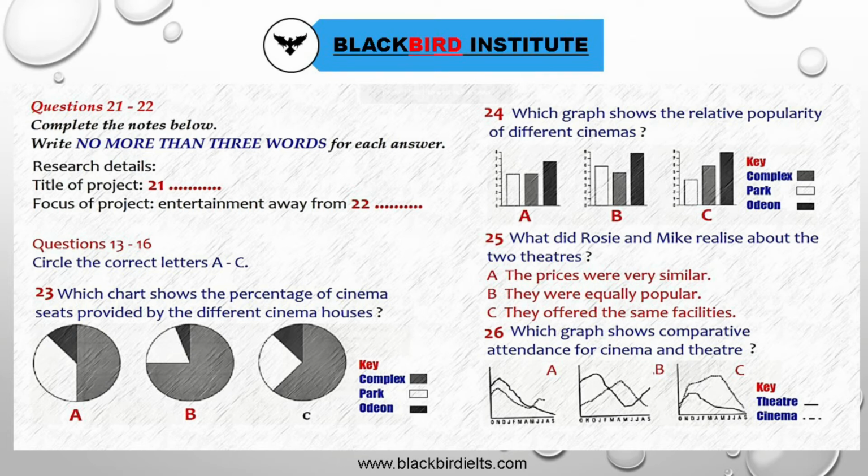Good morning, everyone. Well, I think we can start straight away by getting Rosie and Mike to do their presentation. Would you like to start, Rosie? Yes. Well, we've done a survey on local entertainment. Basically, we tried to find out how students feel about the entertainment in the town and how much they use it. Yes, so we've called our project Out and About. Yes, that's a good title.